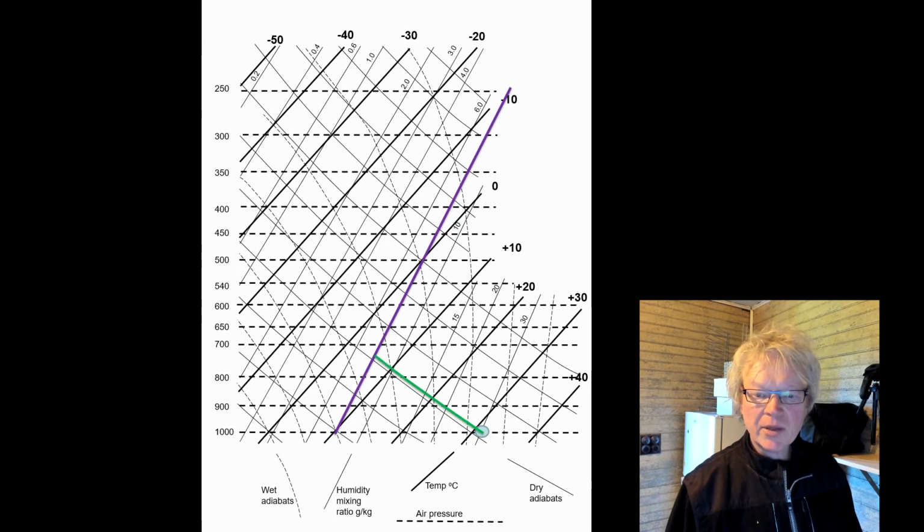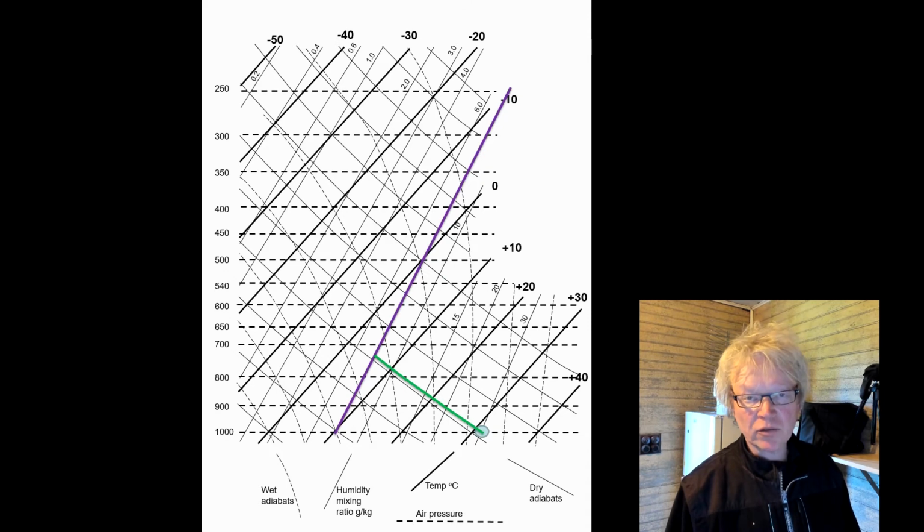So what happens? It needs to follow the dry adiabat until what? Until it reaches that humidity mixing ratio line that represents, in this case, 7.5 grams. Why? Because the maximum amount of moisture that that air parcel can now carry is only 7.5 grams because it's cooled to that line. You see how it works? So now the actual amount of moisture in the air parcel equals the maximum amount of moisture in the air parcel. And so what do we get? We get a cloud.